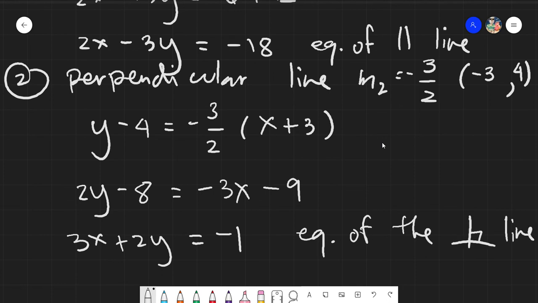I know this is a little bit complicated for finding the equation of the parallel and perpendicular line, but practice makes perfect, so just repeat. In any case, class, the method is the same for every example. The given will change, but the method, formula and equation will stay the same. So just practice more, especially for our quizzes.